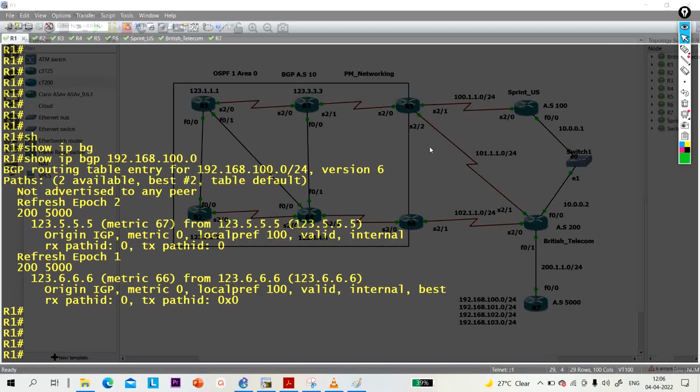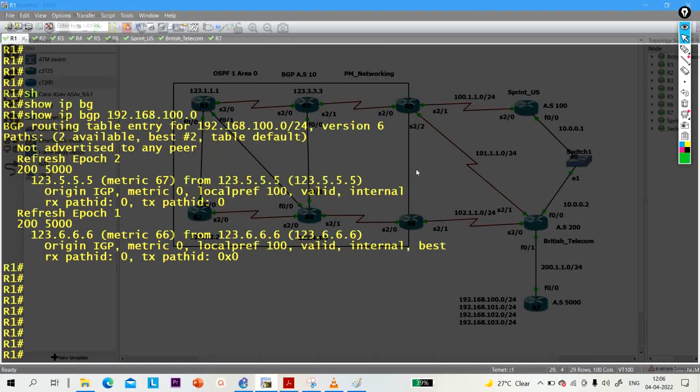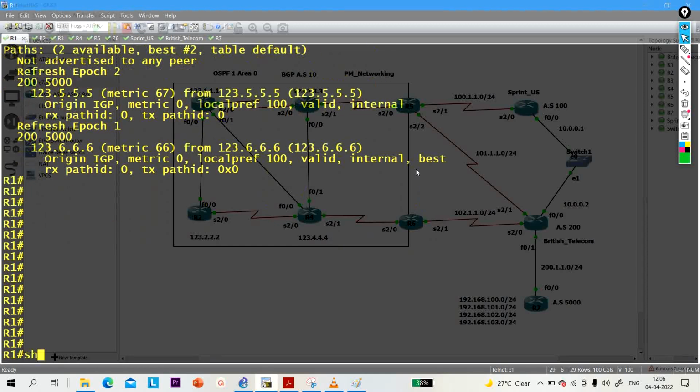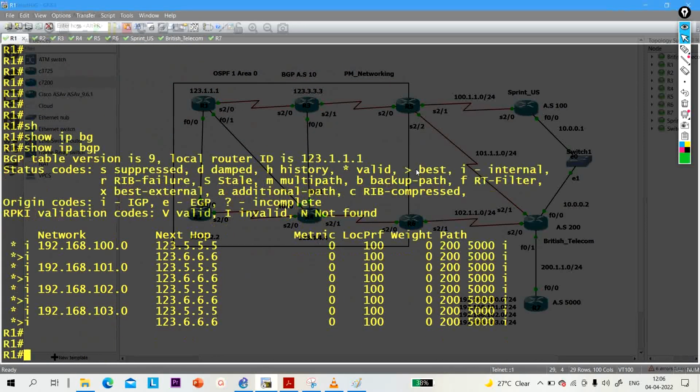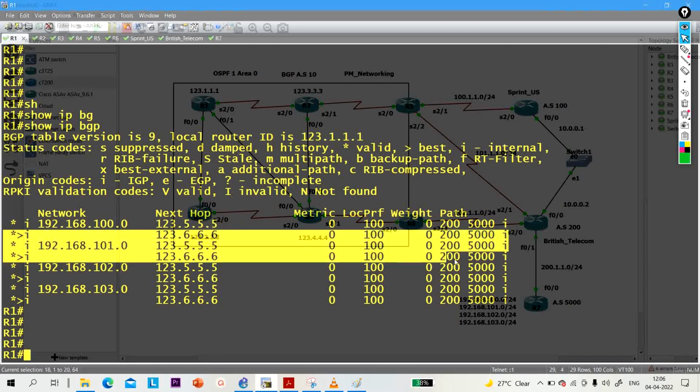So that's the reason via R6 this is the best path. So in show ip bgp, you can see via R6 is the best path. Via R5, this is only a valid path, not the best path.